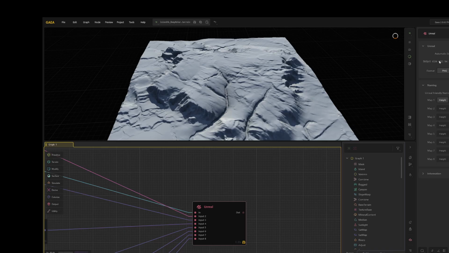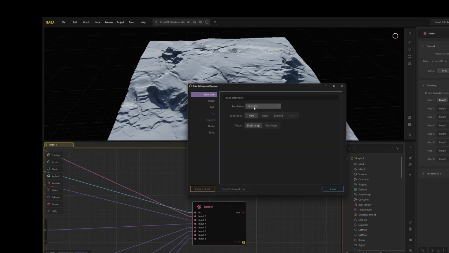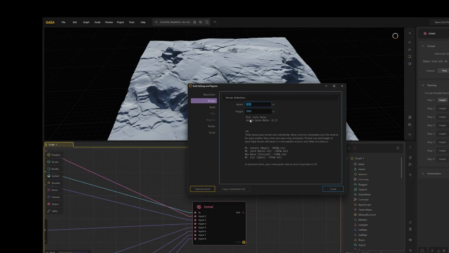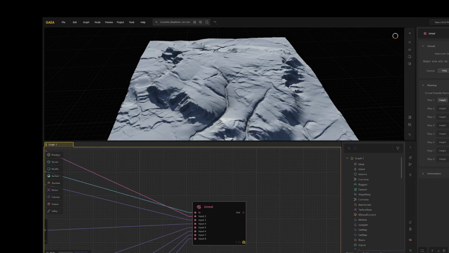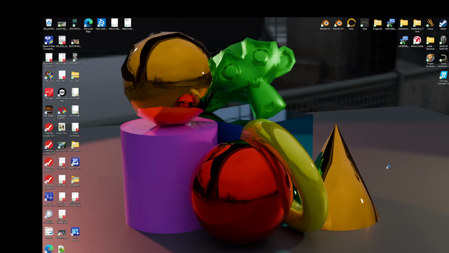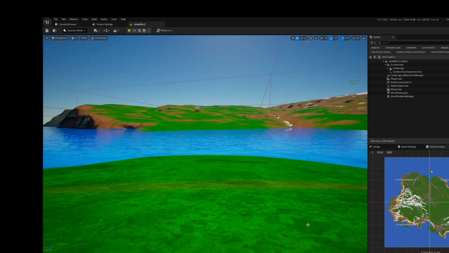Settings wise, we're outputting a 4033 PNG from this new Unreal load, which works pretty good, I think. I just use it as the basic. I don't do the link yet because I'm not that familiar with it. Build settings, again, the resolution's at 4K, and my terrain is set as an 8K real size, so it's a 2 meter per pixel scale. So we're going to close that and exit that. So that's where we're coming from, and so that's what we're going to do.